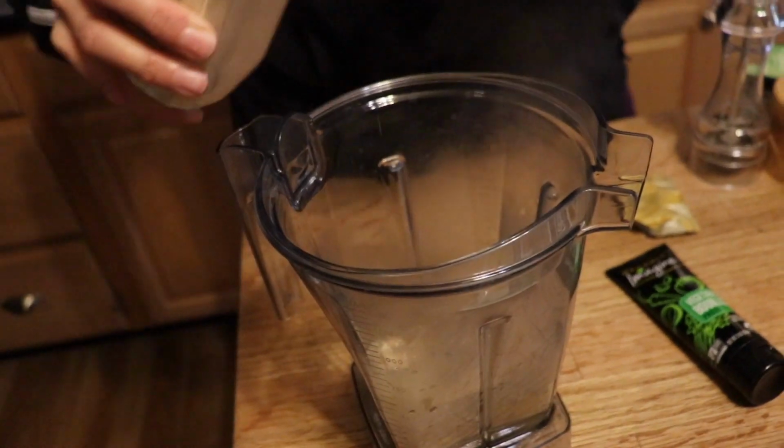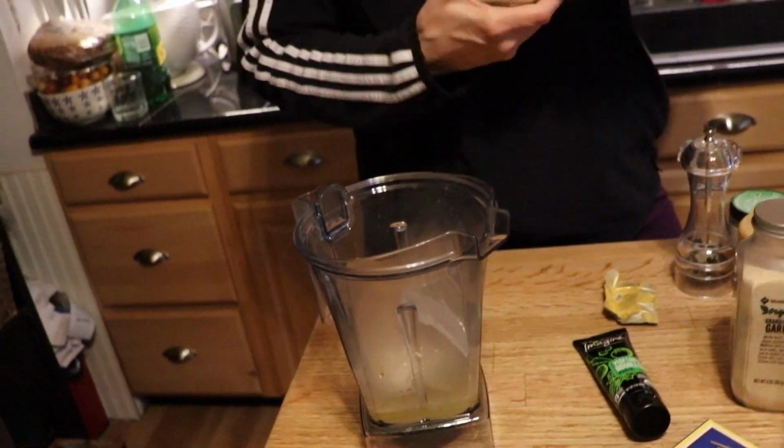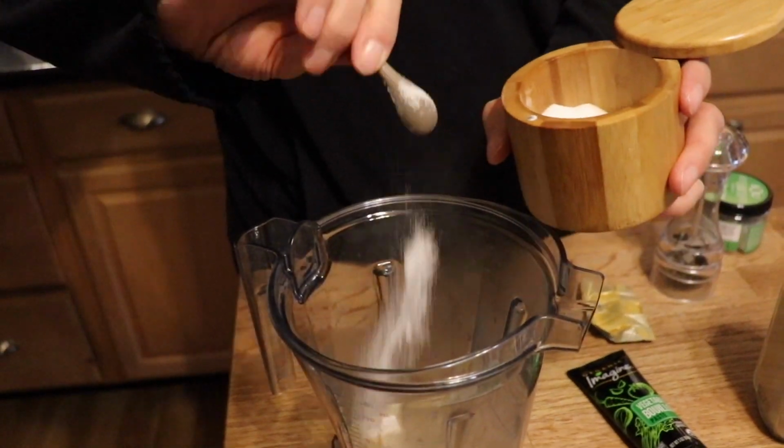That's like a teaspoon. We're also going to put a teaspoon of granulated onion in there. You know I always measure everything so carefully. We're going to put, that's like a half a teaspoon of salt.